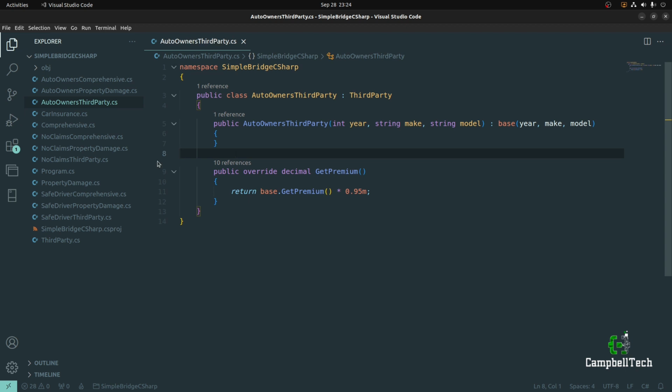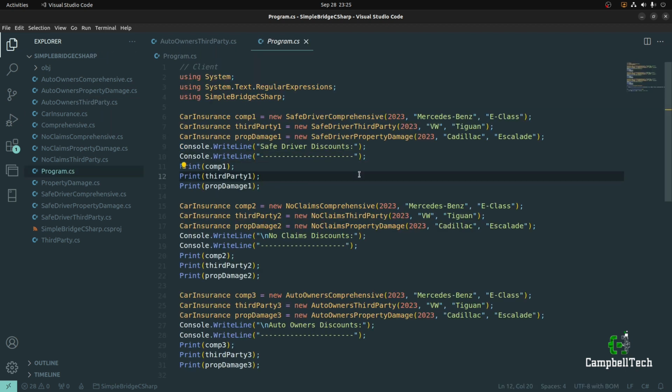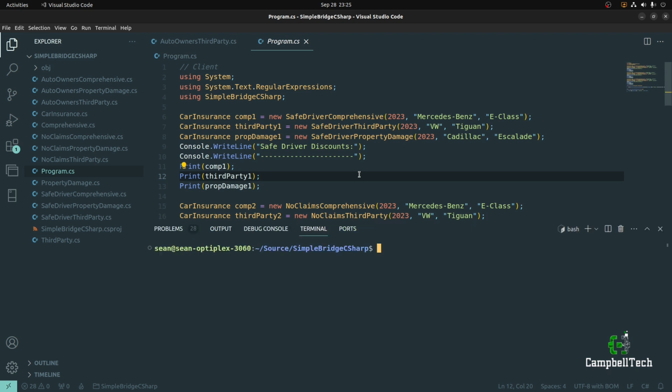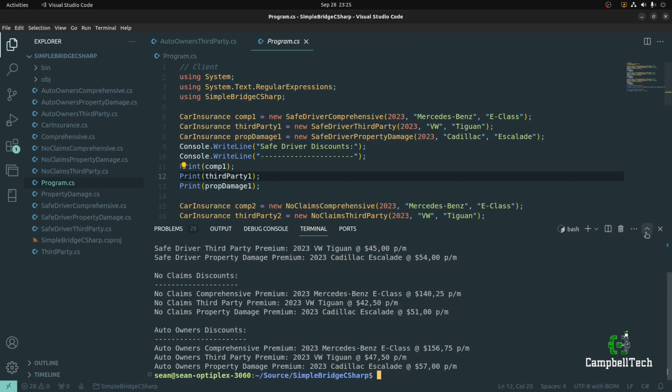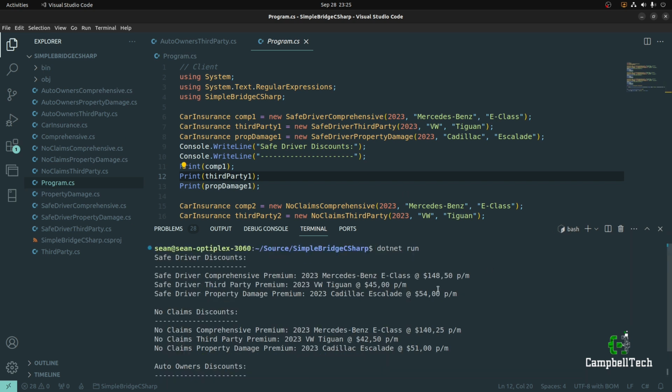So before we refactor this, let me just show you that this code actually works. So open up your terminal and run dotnet run. And then here you'll see our output. So let me first explain. So here we are actually instantiating 3 car insurance classes: a safe driver comprehensive class, safe driver third party, and safe driver property damage for 3 different vehicles: a 2023 Mercedes-Benz E-Class, a 2023 VW Tiguan, as well as a 2023 Cadillac Escalade.